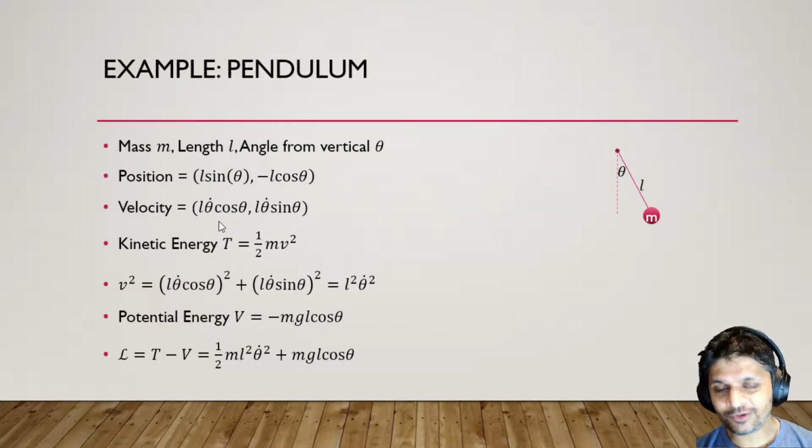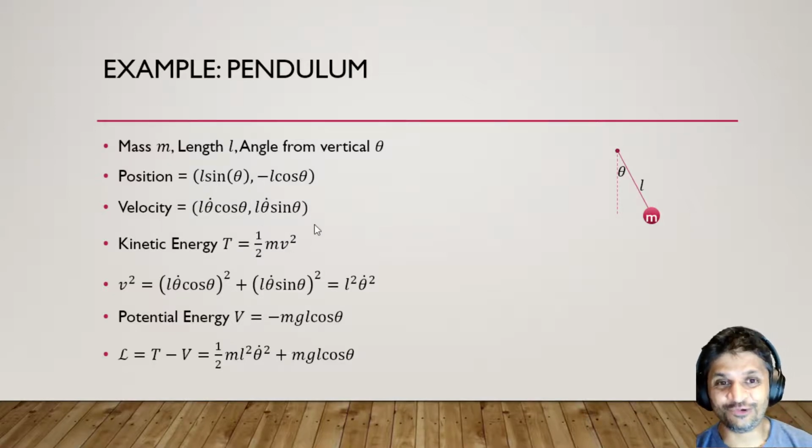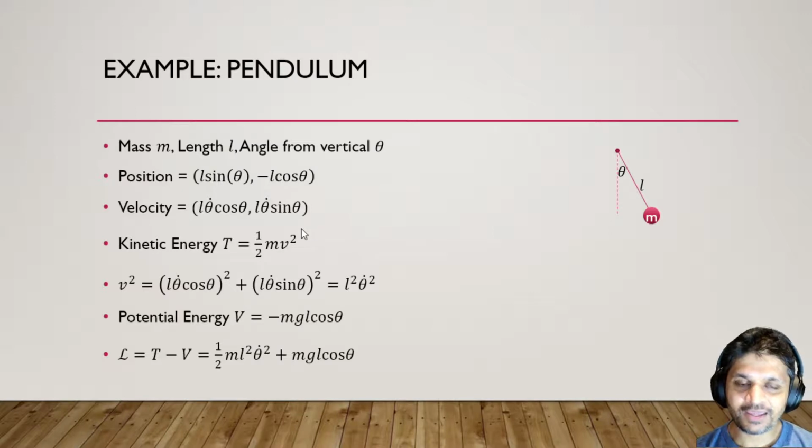So we've got our velocity now. And that's pretty cool because our kinetic energy T is equal to half m v squared. So if we've got our velocity, we can figure out our kinetic energy. Now, one interesting thing here is that we've got an x velocity and a y velocity, but what we really need is a full velocity. What we're going to rely on here is Pythagoras. Because we've got a velocity this way and a velocity this way, we can calculate the velocity on the hypotenuse.